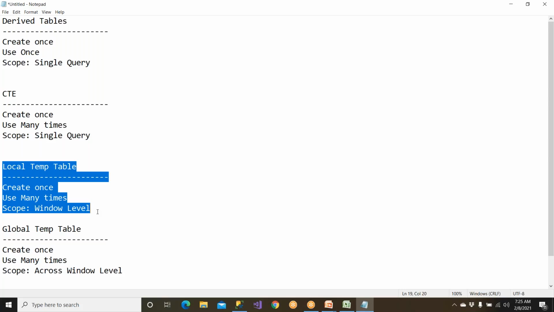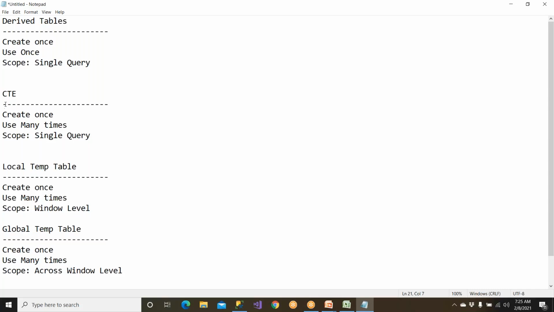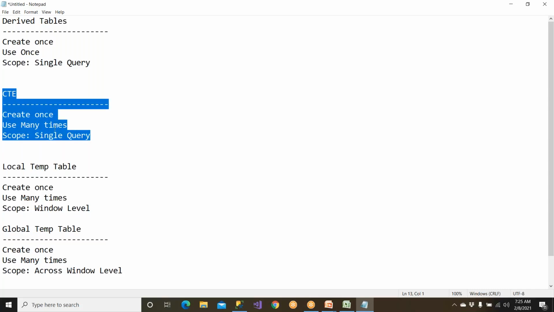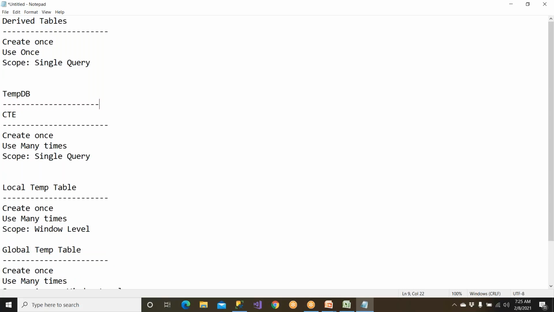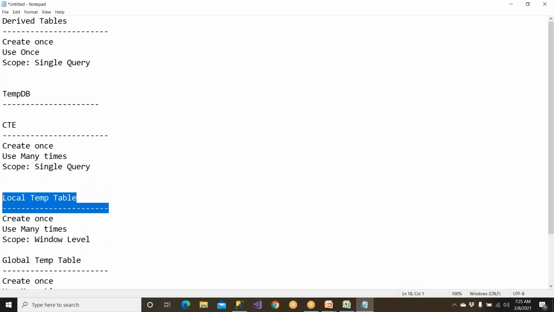Temporary tables are of two types: one is called local and the other global temp tables. Clear? CTE is going to be storing the data in which database? It is going to be stored in the TempDB database. Not only CTE, but also local temp and global temp. What is a local temp? Local temp means, as we already know, it is created with the help of a single hash. Global temp means we create it with a double hash. If you prefix a single hash, like hash employee, it is a local temp; double hash EMP is a global temporary table.